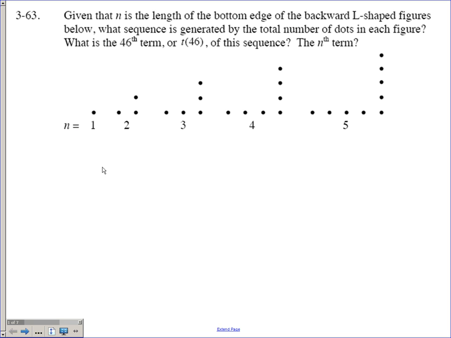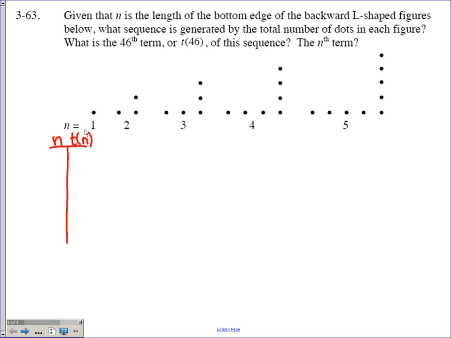I'm going to look at it straight like it is a sequence. And when I deal with sequences, I like to look at my different terms. So my first term here is going to be 1. And I'll make a little table so I can keep track of all of this information. Remember, n is going to be my term number, and t of n is going to be my actual term.